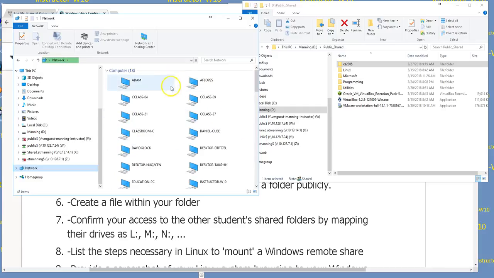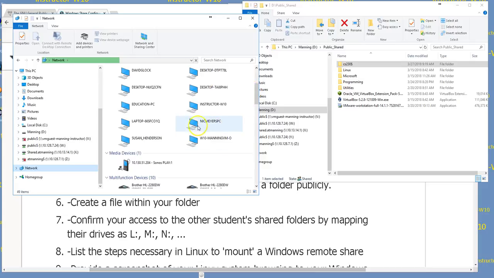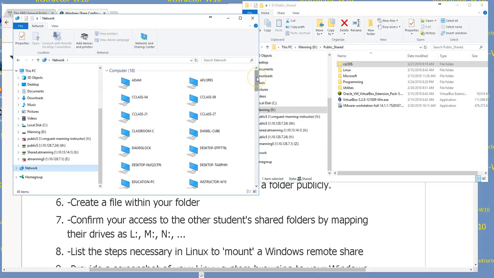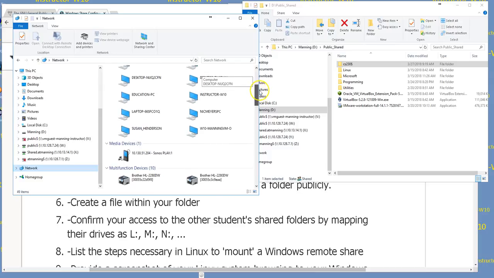Public shares. And it looks like some share called on a computer called Adam has a share. It looks like many of our classroom PCs have a share. Mr. Glock has a share. Now they may be private, so I may be able to see them but not be able to write to them. And when you're thinking about network behavior, even though you see shares out there, that doesn't necessarily mean that you really have the right to just go explore, although they're sitting there. So I know this guy, so I'm going to go explore on his PC.